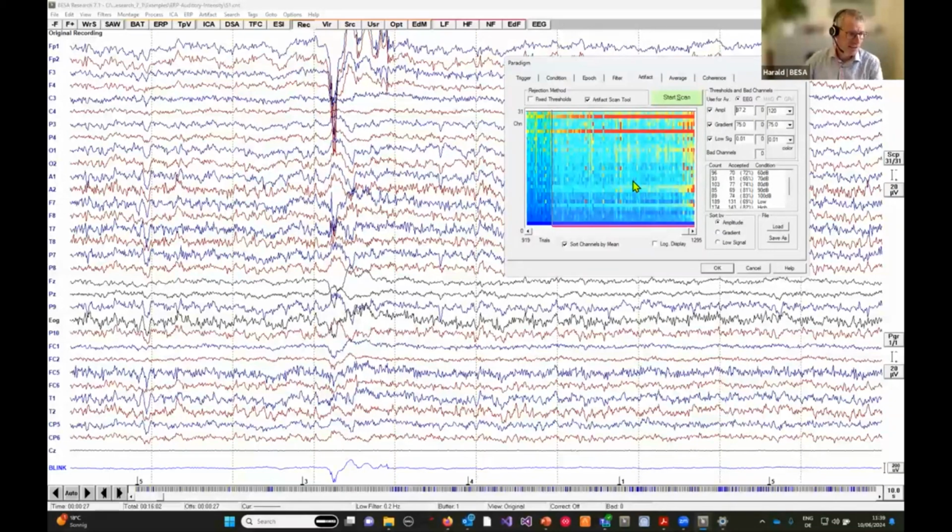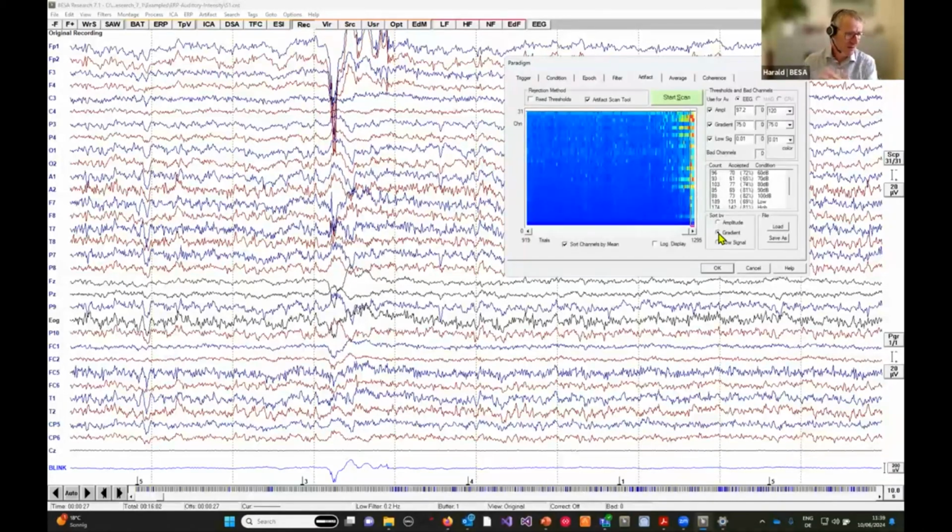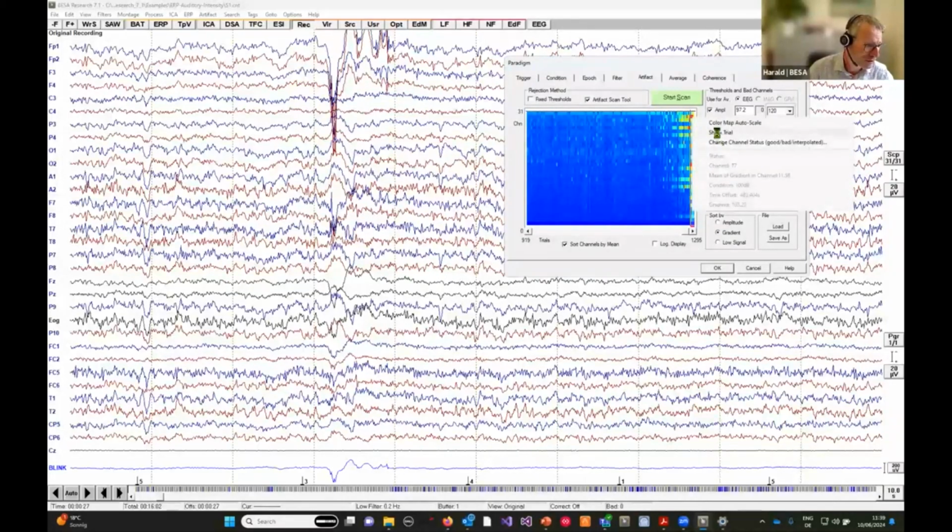So this is a bit complicated, but once you get used to it, I think it's quite intuitive and easy to use. And in the end, it will really make your data much cleaner after averaging. There's also what you call a gradient criterion. The gradient criterion is about looking not at absolute amplitudes, but at changes of amplitudes in subsequent trials. So we can see there are some that have a high gradient. We can also right-click anywhere and show this trial.